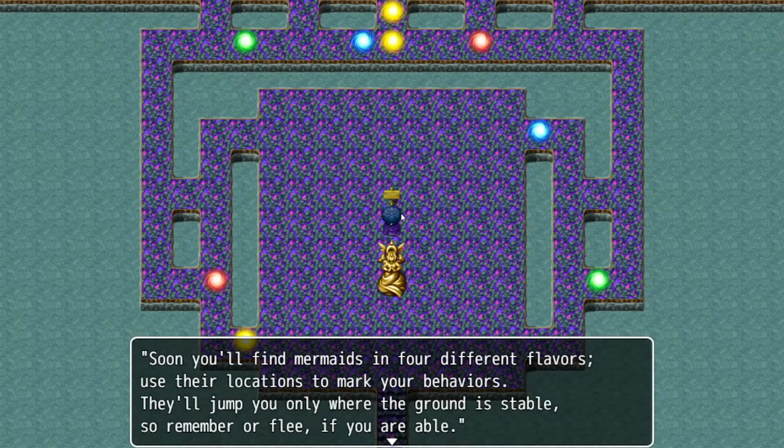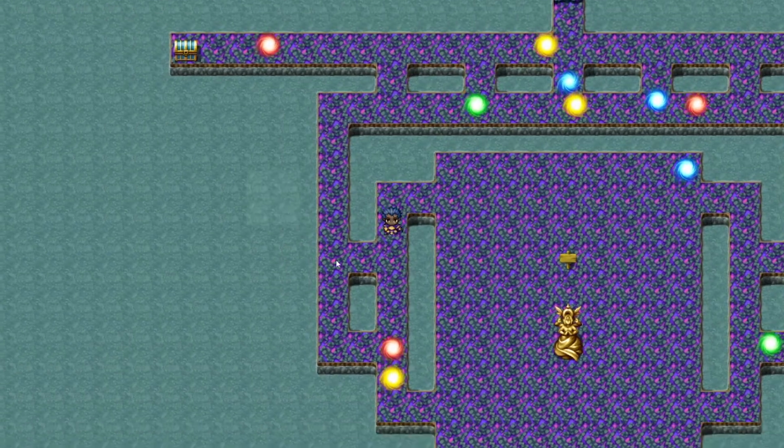Soon you'll find mermaids in 4 different flavors. Use their locations to mark your behaviors. They'll jump you only where the ground is stable, so remember or flee if you are able. We'll elaborate more on that in a moment.